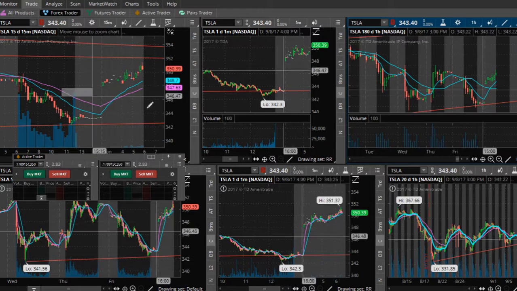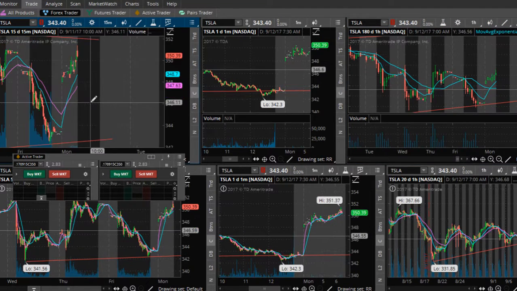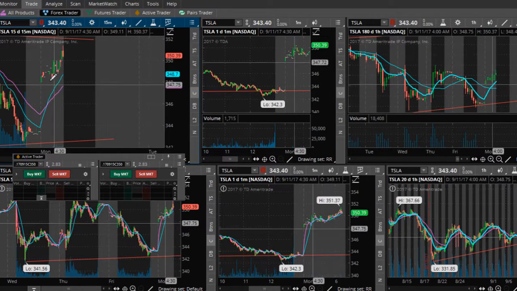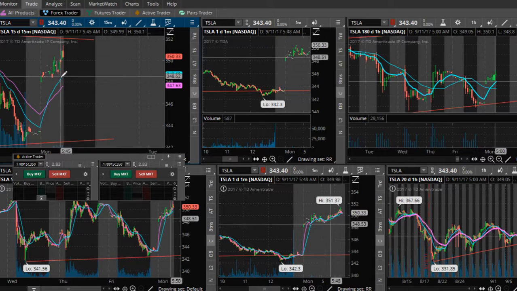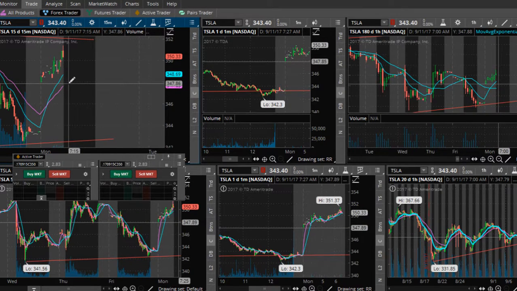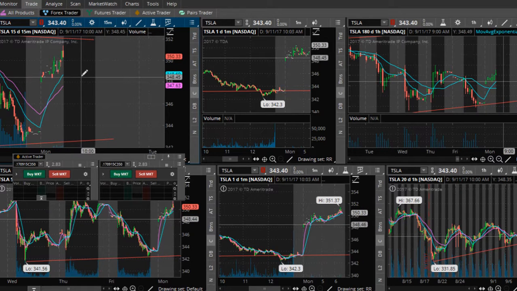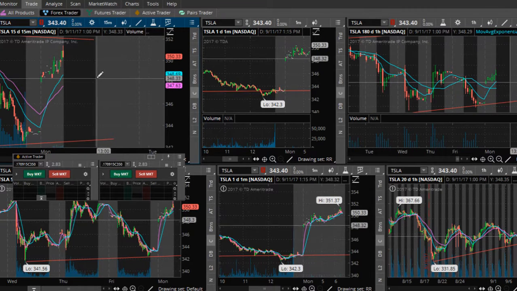For example, on the 15-minute interval chart right over here, you'll see these candlesticks, they're holding above these two lines. That's what I like to see. The minute they start getting into it, I start feeling hairy about it, you know? They can go ahead and drop to the uppermost one, but at that point, that's it. That's called a pullback right there. But the minute it starts going in between it, it starts getting hairy for me.